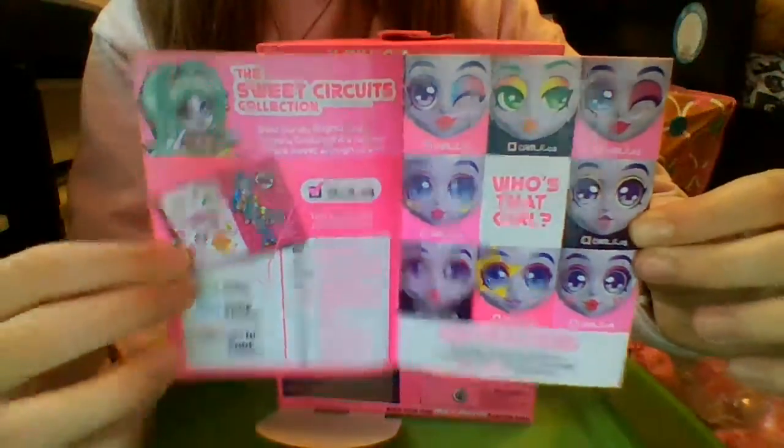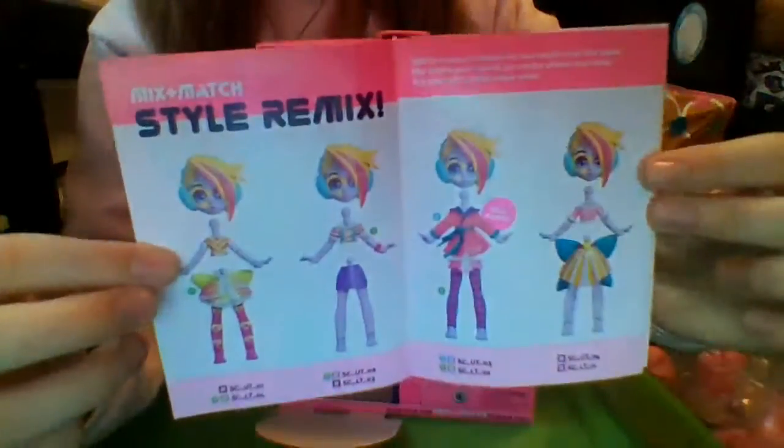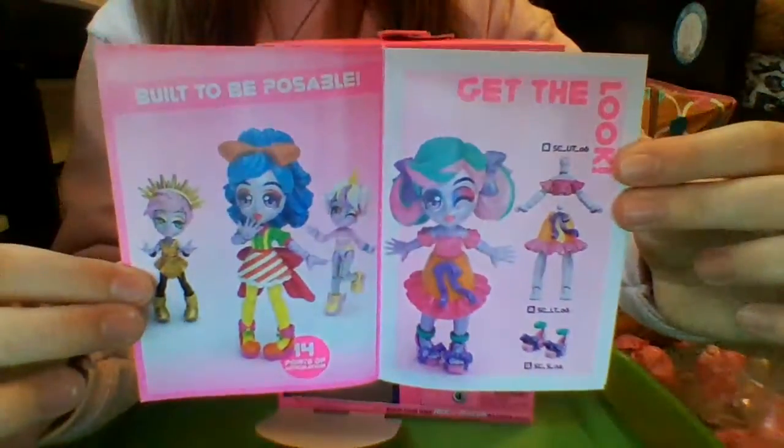This page. This page. This page. This page.